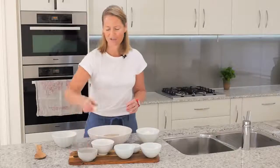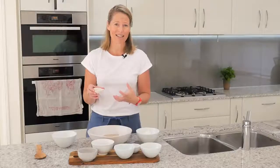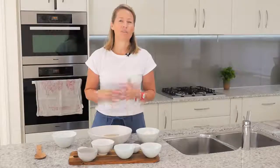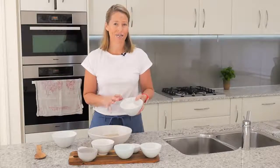I'm going to add some salt in as well. Salt is very important for the fermenting process and it also just tastes great. This is a salt that obviously has lots and lots of nutrients in it, so lots of minerals. Now the next thing I'm going to add in is the coconut flour.